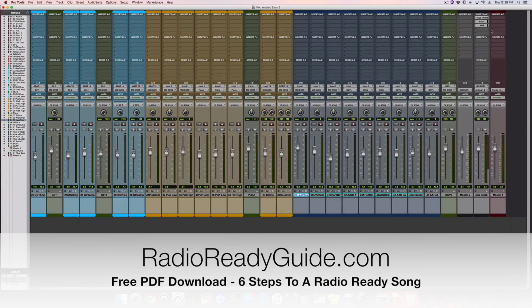And I would love to hear from you if you are one of those wily veteran mixers. What do you like to put on your mix bus? And how do you like to start your mix? Do you start on the mix bus or not? Do you go to the individual tracks? Leave a comment below. Let me know. Let's start a discussion and see what other ways you like to start your mix.